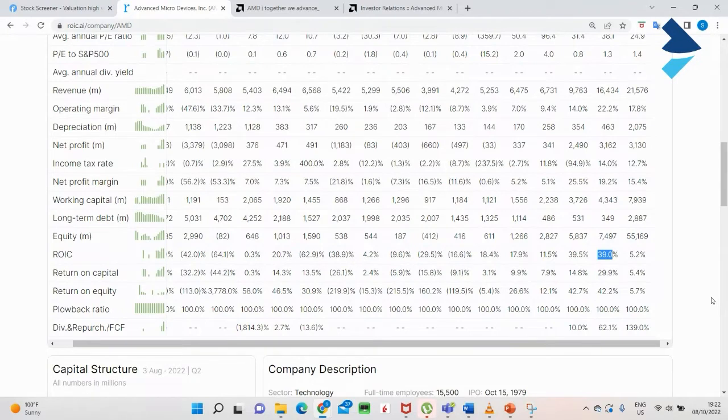Overall, I feel that helps you see whether operating margins are growing or not, whether free cash flow is growing or not, whether return on invested capital is growing or not. That gives you a very good sense of what this company has been able to achieve, and hopefully, as the consensus analyst estimates state, the company will be able to grow from here. So it seems like this could be a very good pick, one of those stocks which satisfy our valuation checklist.